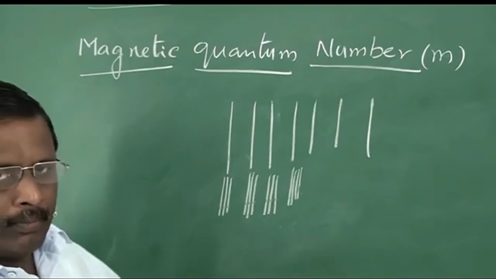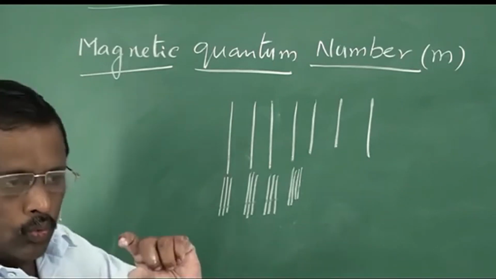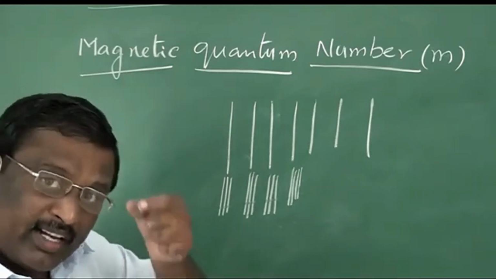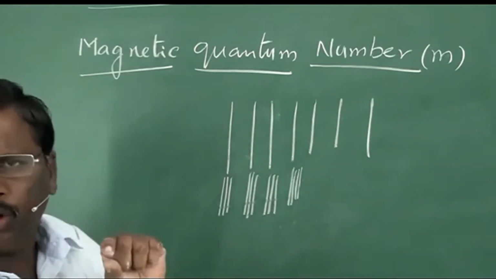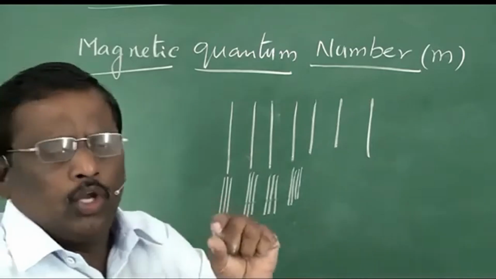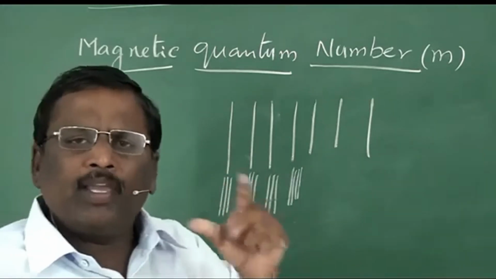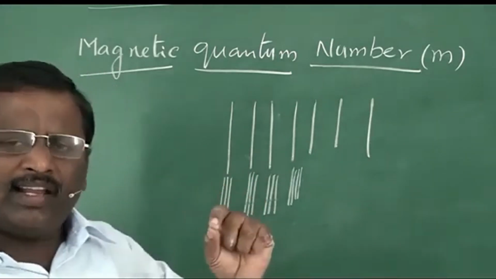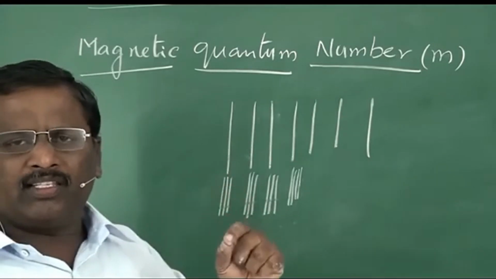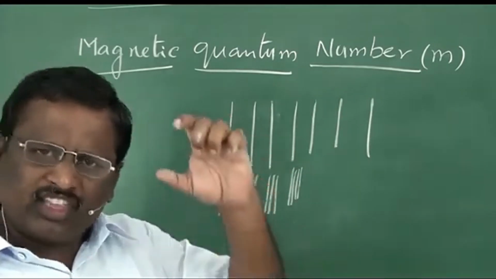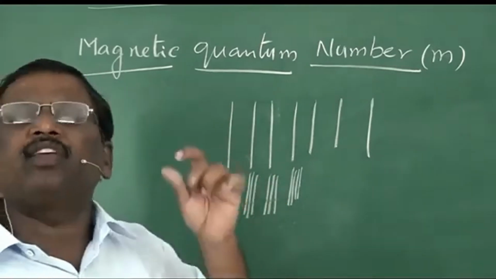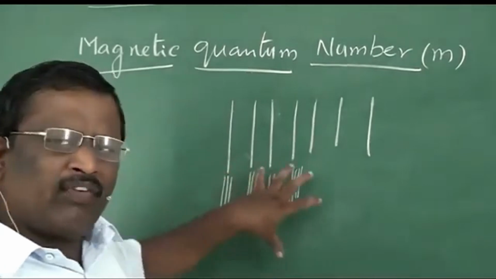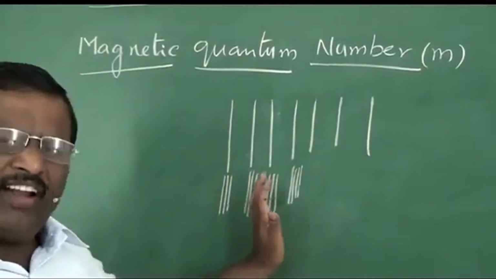Because in each main energy level, there are some sub-energy levels. There is a difference in the energy between the sub-energy levels, though it is a small difference. But there is a difference of energy. 2s energy is slightly less than 2p energy. 3s energy is slightly less than 3p energy. And 3p energy is less than 3d energy. So within the main energy level, the energy of the sub-energy levels will vary. That's why if you magnify the spectroscope, you will get different lines.